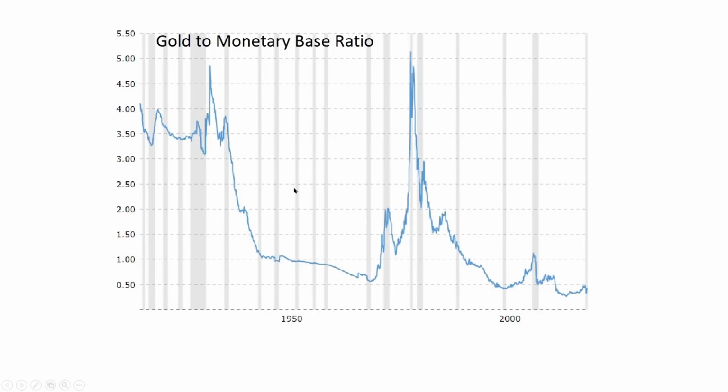Gold to monetary base. Under certain market conditions, this revalues itself. Increasing interest rate with high inflation, it revalues itself like this. I think we're coming up to another revaluation period where gold's going to go up against the monetary base. High inflation is going to be the driver, with increasing interest rates chasing behind high inflation. If we don't get the interest rates to go up, I think they'll go up to some extent. Then they'll try to hold them down.